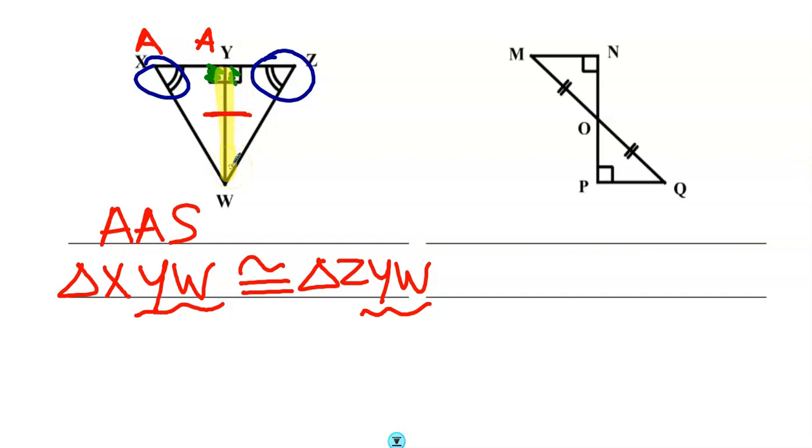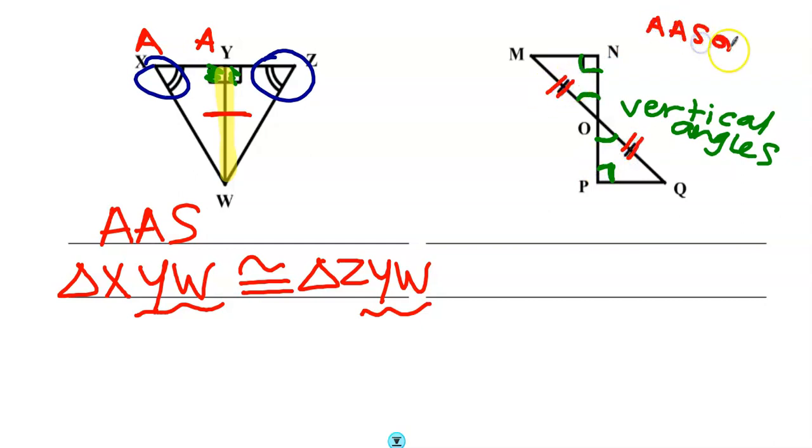What do you notice? I notice that this angle is congruent to this angle. Okay? Because I'm a magician. What? Okay? These are vertical angles. So that's one of the only times I can say for these triangles that these are congruent, because I can prove that they're vertical. All right, I also have two angles that are congruent, and I have a side. Now I just need to see, is it AAS or ASA? Okay, is there something sandwiched between the two angles? No, so therefore it's AAS. Let's write down our triangle congruent statement.